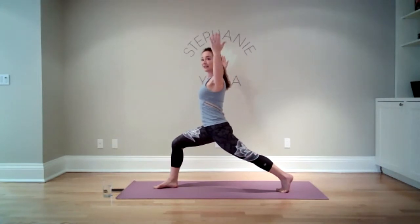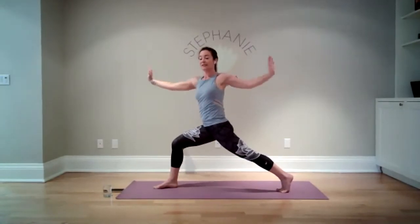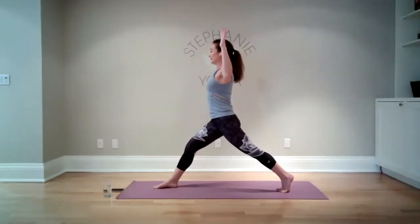Okay, now go into the cactus arms again, and then push the arms out. So you have a little bit of a wrist stretch happening here, right? You can probably feel it in this area. We're trying to strengthen our wrist. One more time, cactus. And now we're going to straighten out that front leg. Just don't lock the knee.